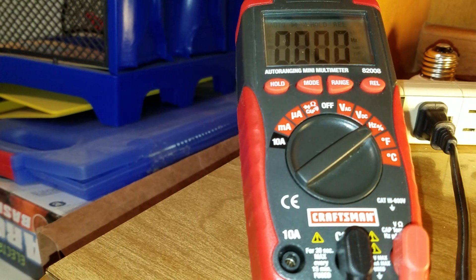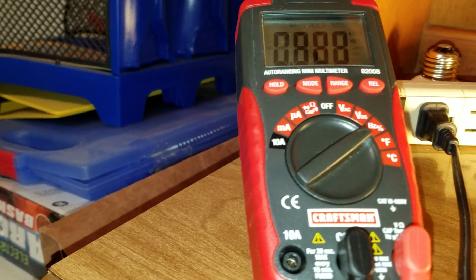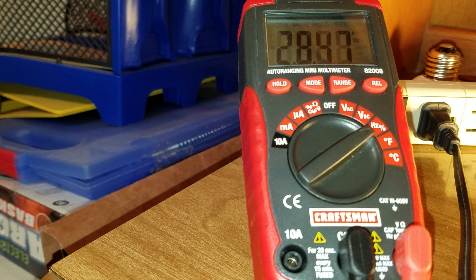Let me check the frequency. That says 48 kilohertz, and this one also says 48 kilohertz. That's interesting — my predictions seem to be right that without the load connected you're not going to get the output voltage you'd expect, like you would from a car battery or house outlet. The circuit has to be connected in order for the transistors to fire and be properly biased. From my previous video I was getting strange frequency readings; now I'm getting 48 kilohertz on both filaments.